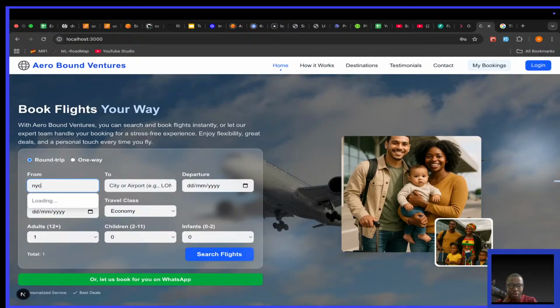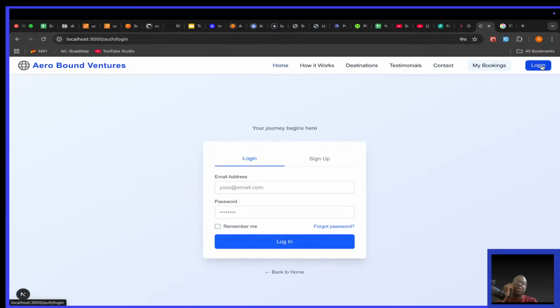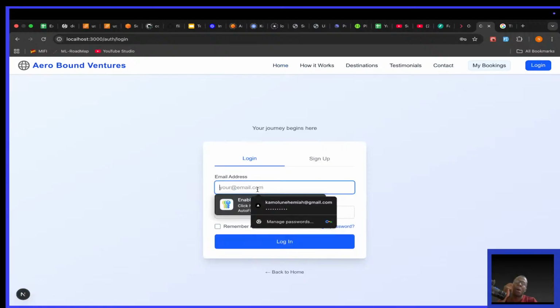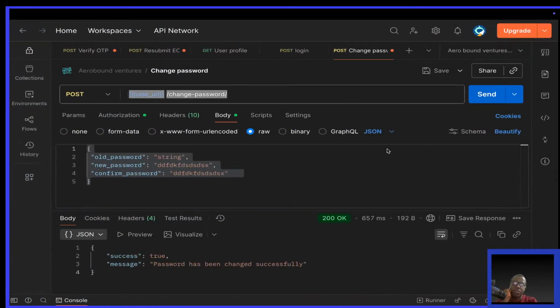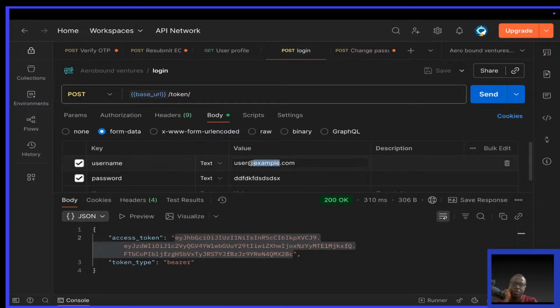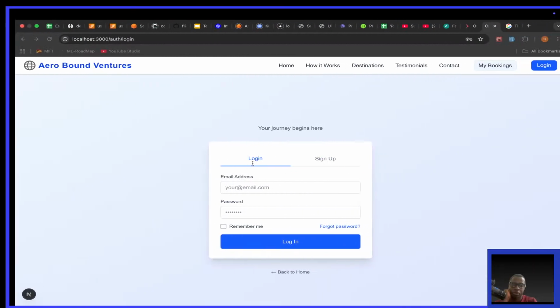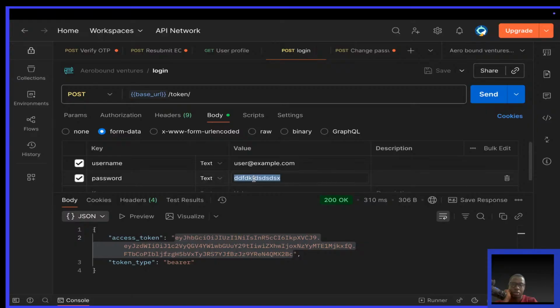Let me just go to login directly. There's this fake user I have. If I log in this user, I should be able to have some success. And the password is that.